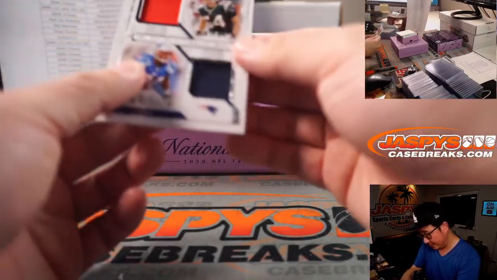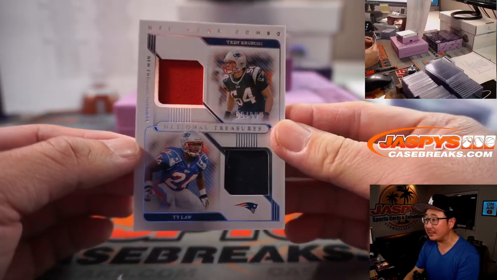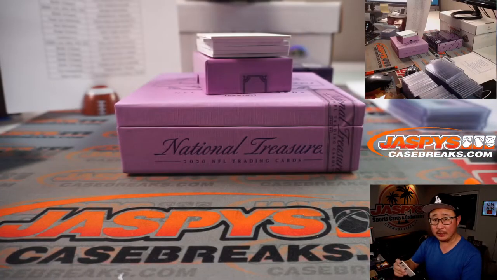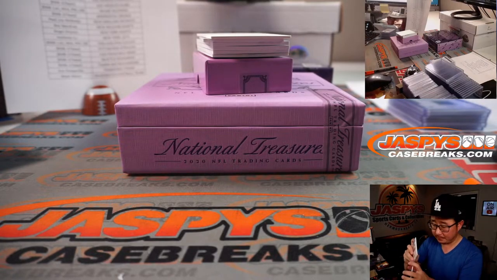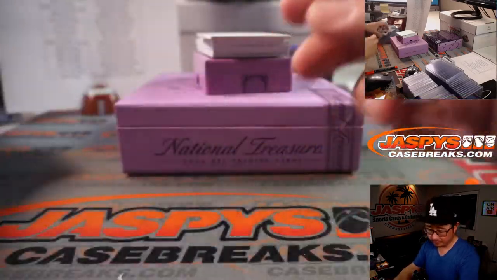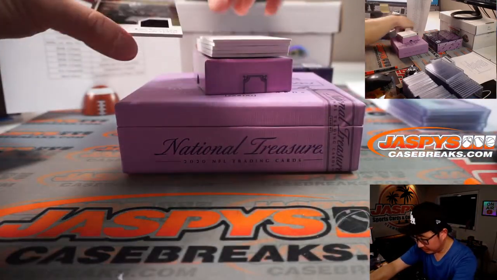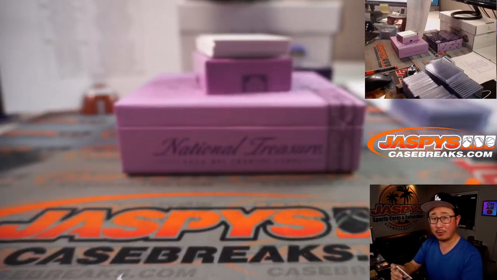And then we've got dual Patriots here. Teddy Bruschi on top and Ty Law on the bottom. 60 out of 99. Patriots, PJ with the Pats straight up. We got Rod Woodson, Raiders edition, 44 out of 49. Another one for Robert and my Raiders.